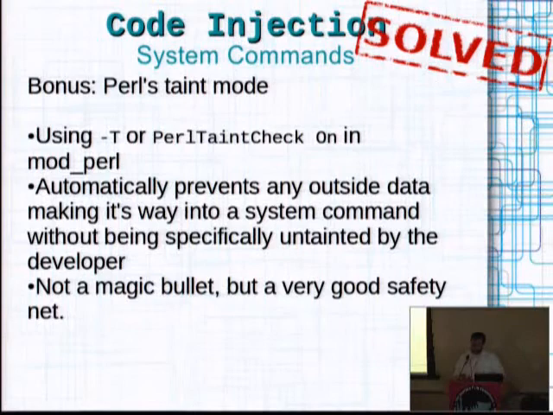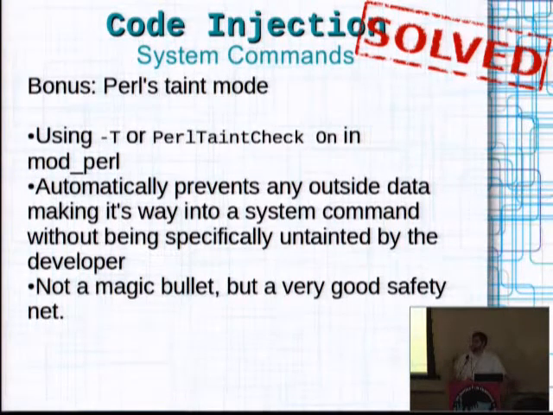In Perl, we have an extra little tool for this called taint mode, where you can turn on taint mode, and it will make sure that anything coming from outside of your program is never used for a system call. Now, taint mode is kind of old. It's not always well tested every time they make a new change to Perl core. So there are some releases of Perl that have a buggy taint mode where maybe taint mode affects the regex engine in weird ways. So make sure it doesn't cause problems for you.